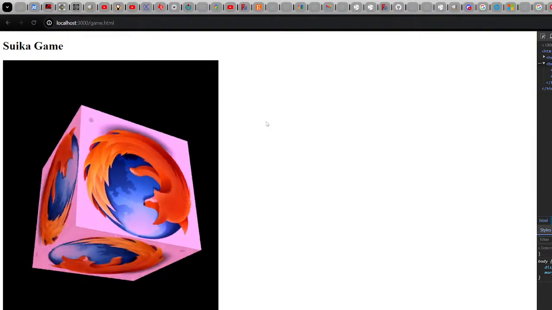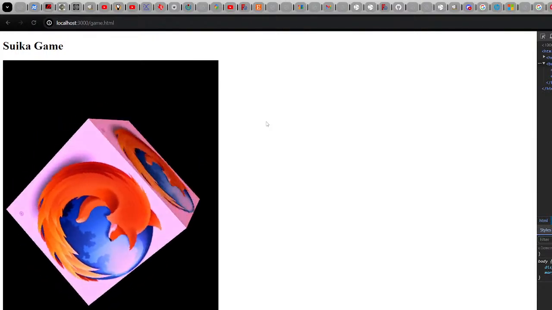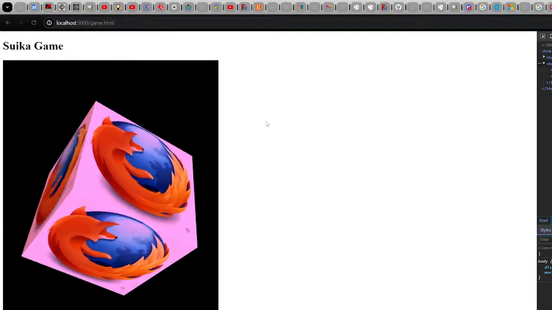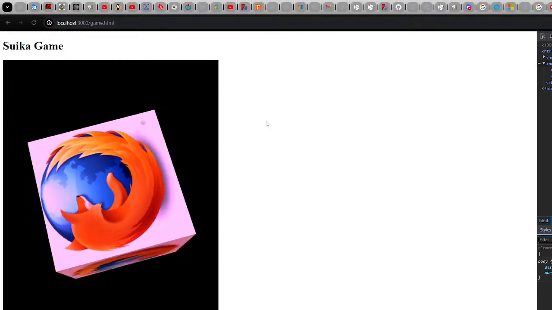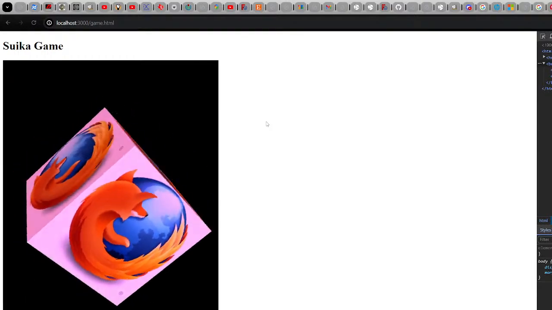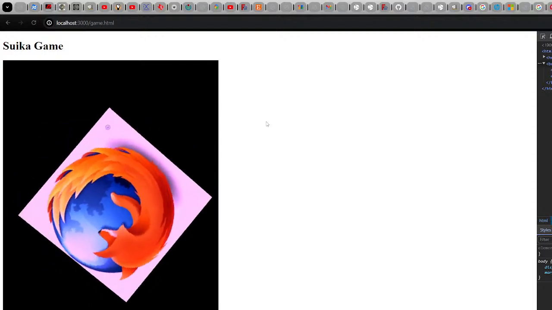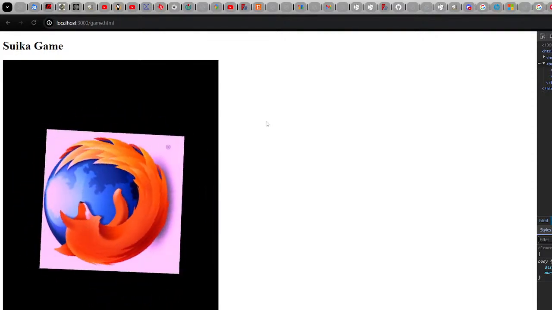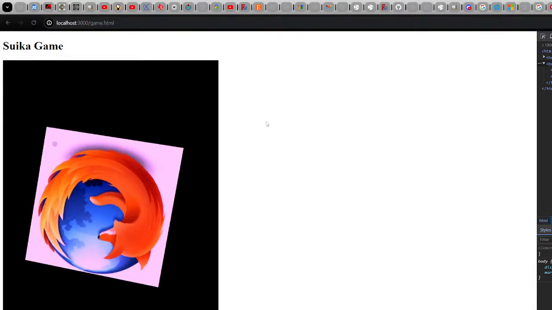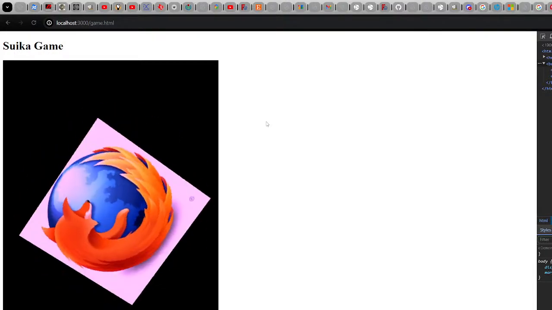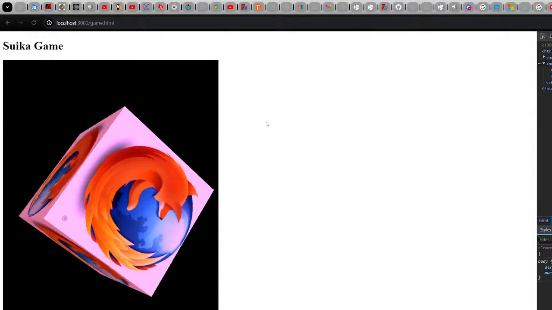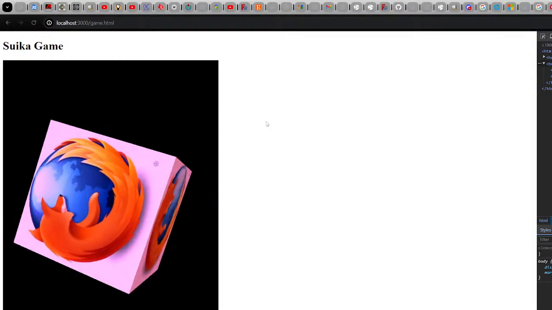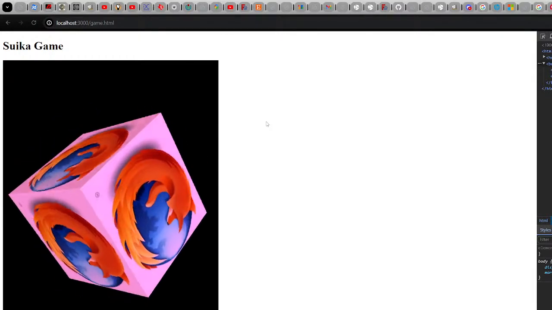Yeah, so it's not very realistic. But if you imagine, when the face is not facing us but tilted at an angle, the more tilted it is, the darker the face gets.